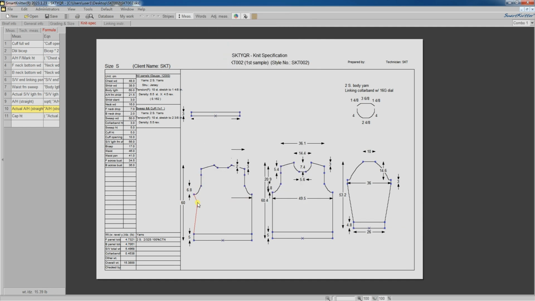Add new nodes and measurements to the back panel's waistline segments for waist shaping.